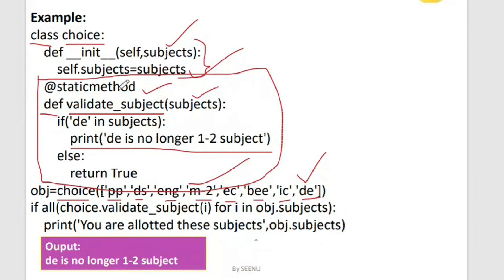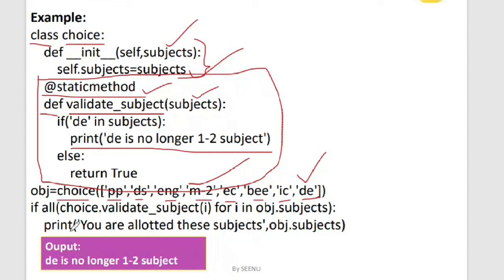What you have to understand is how to write a static method. It can be any of the programs, just learn the syntax. The first thing is you need to put the decorator, the static method decorator, and the next thing is that it will not have self or cls as the first argument.